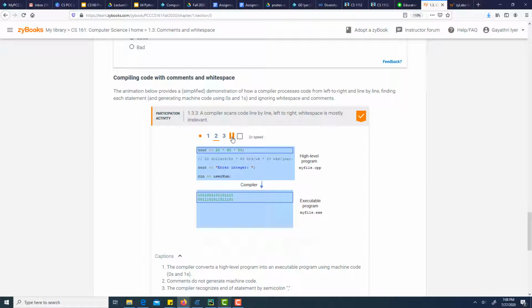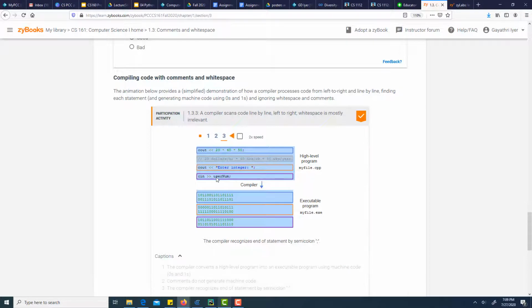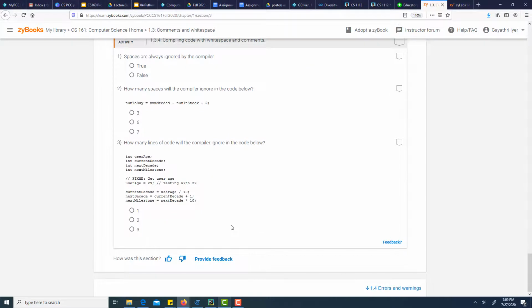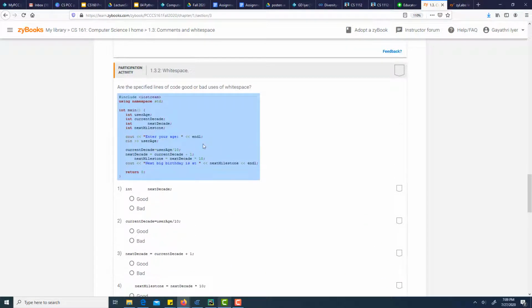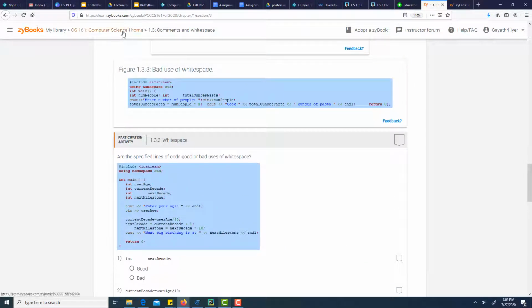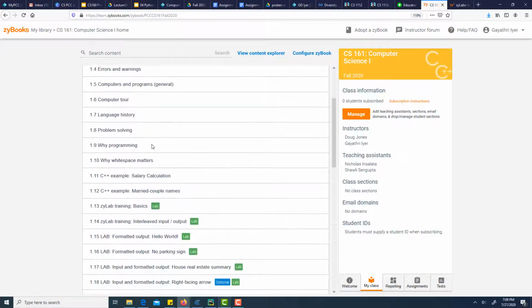Then if I click on this, the next step says it takes the comments, but it really doesn't do anything because a comment is documentation. It does not compile it. It does not translate it. It's just for a user to read, another programmer to read and see what it does. That's all it is. And then, of course, the next statement gets converted into zeros and ones, and so does the last statement. So we have three statements that are converted into machine code, and the comment is left alone. So that's how comments work, and white space is essentially to show you why it is important to have good spacing in your code.